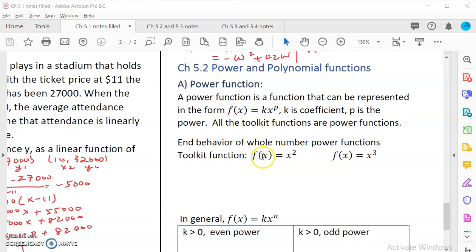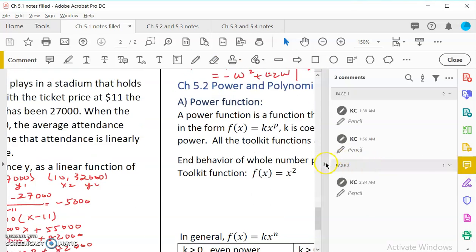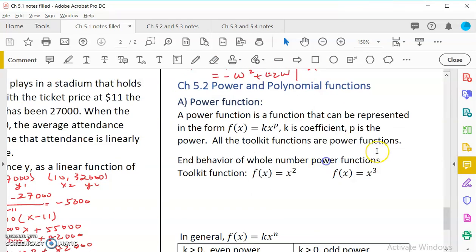two particular ones that we have are f of x equals x squared, which is quadratic, but it is 1 times x squared, right? This is a special power function in that the power is a whole number. Some of them had a power like 1 over x. The reciprocal function is f of x equals 1 over x. That is x to the power -1, and it is still called a power function, but it's not a positive whole number. So the two that are positive are x squared and x cubed.